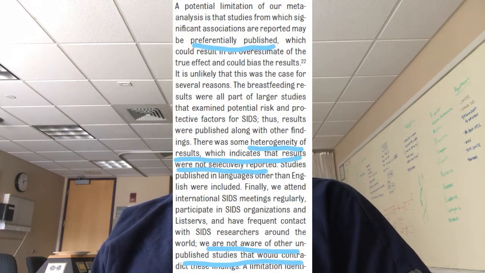And then I really like this paper because it goes into its limitations and it's very transparent about it. And in a way, by showing your weaknesses, you're making your paper even stronger. They say their limitation was maybe all the studies they collected were just preferentially published, meaning only those studies that found a decreased incidence of SIDS among mothers who breastfed were the ones that were published, and those studies that the publishers didn't want weren't. And so maybe that could contribute to their findings.